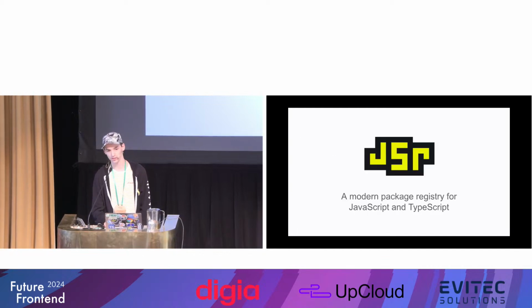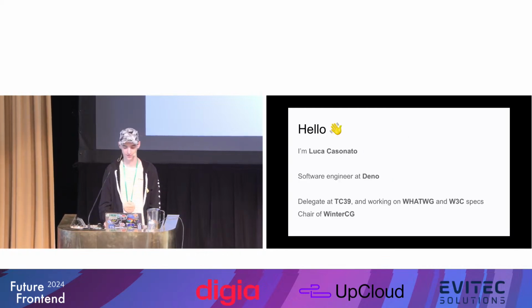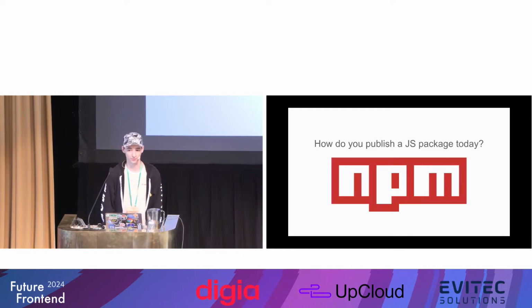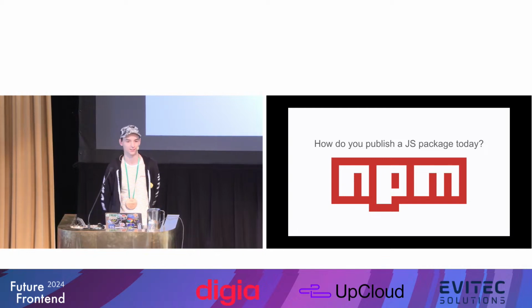But yeah, today I'm going to be talking about JSR, which is a new JavaScript registry. I'll tell you more about that in a minute. But let's talk a little bit about the background. So if I asked any of you today, how do you publish a JavaScript package? Probably most of you would answer NPM, right? You write some code, you set up a package JSON, and you publish it to NPM.